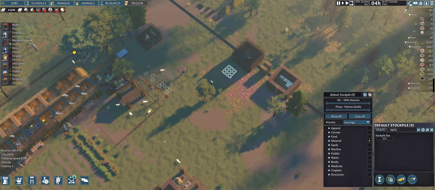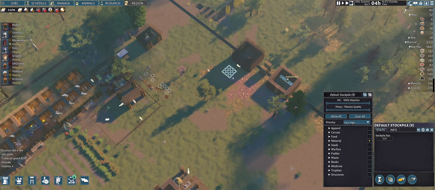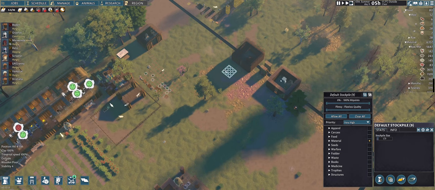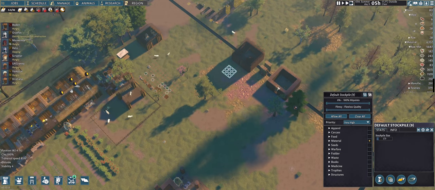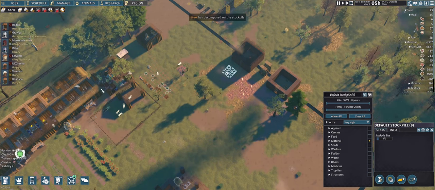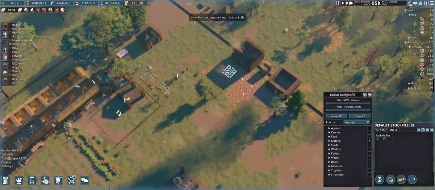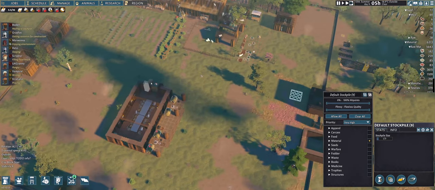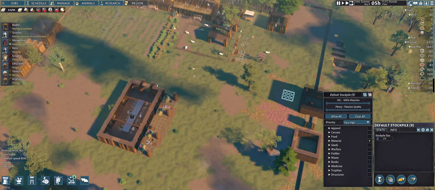So I did also place a little stockpile here, a small one, with very high priority, where I will be storing just the clay bricks, and I'm hoping that will help with transportation. Animals can carry the bricks up here, if I have animals. Stew has decomposed. Okay, animals bring it up here, and then from here it's a small step to bring it to the construction sites. And I'm hoping that will help at least a little bit. I'm not sure, but I'm hoping so.